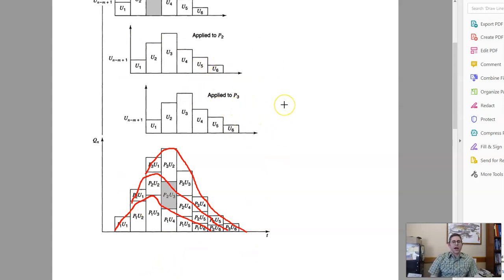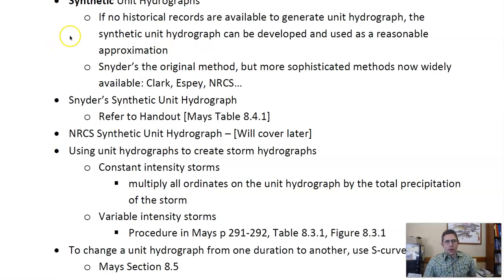And in that way I can take my unit hydrograph again, which is my tool, which is this, and just by multiplying by those precipitation amounts and shifting it back and forth, I can apply it to any stormfall hydrograph that I have. Okay, and then add them together. Okay, so we've done that one.